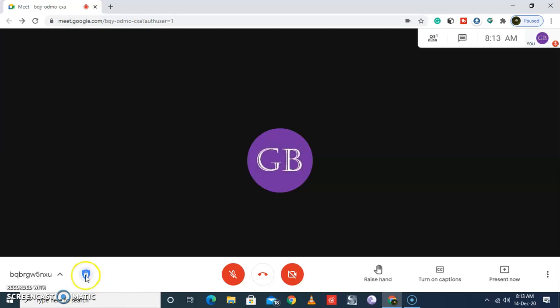So this is a very good update they have given now. And the second option is, they have introduced this raising hand. If a student has any questions, they can just click this, and on your screen you can see the pop-up next to the student's name. So you can address them personally and encourage them to ask questions. Such a possibility is now available.